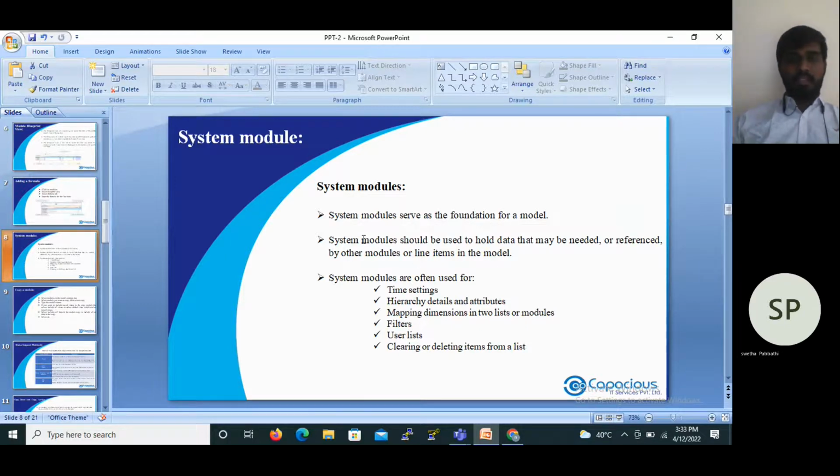It means in this system module we can create different types of line items and raw data, and use them as reference. System modules are often used for time settings, hierarchy details and attributes, mapping dimensions into lists or modules, filters, user lists, and cleaning or deleting from lists.